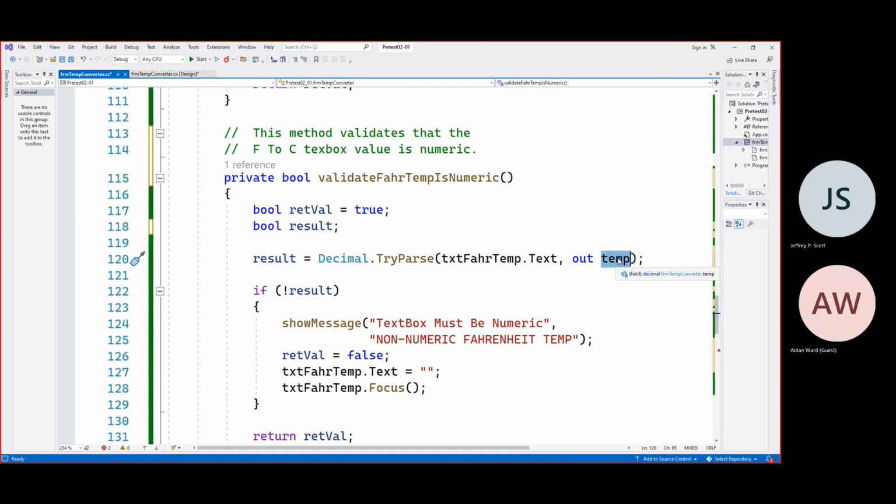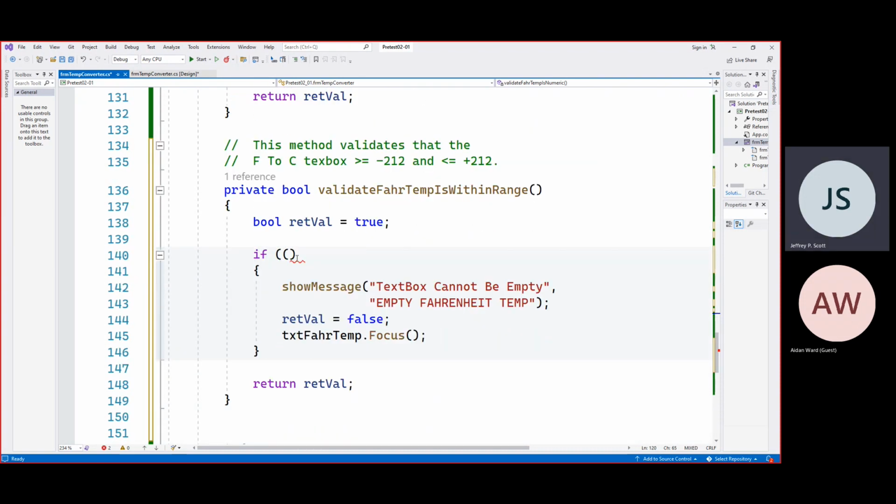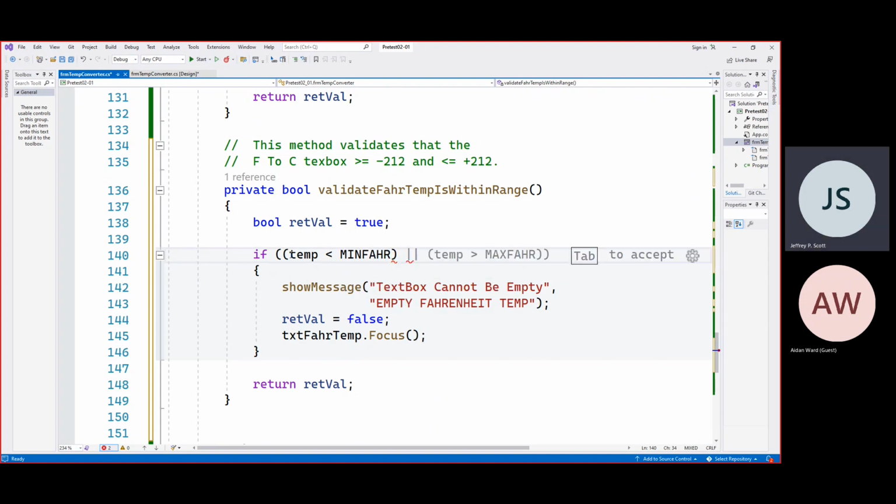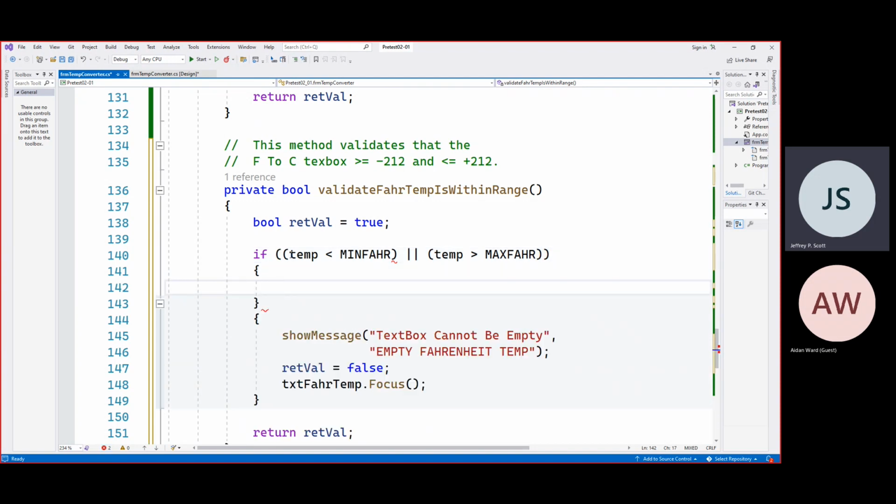Temp now holds the temperature, which is exactly what I want. Why? Because I can say if temp is less than min Fahrenheit or temp is greater than max Fahrenheit, I know I've entered something that's out of range.